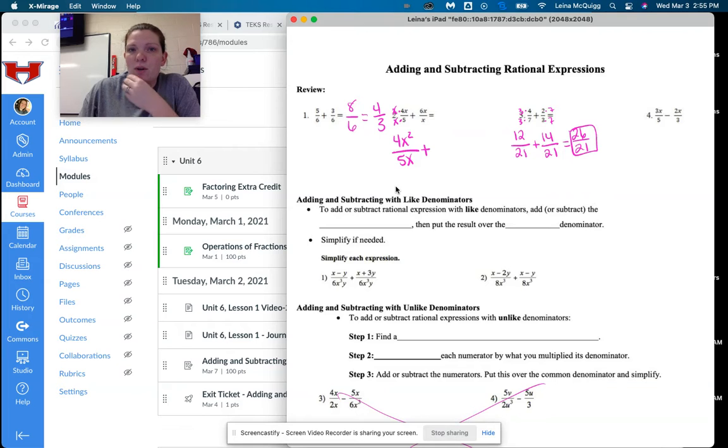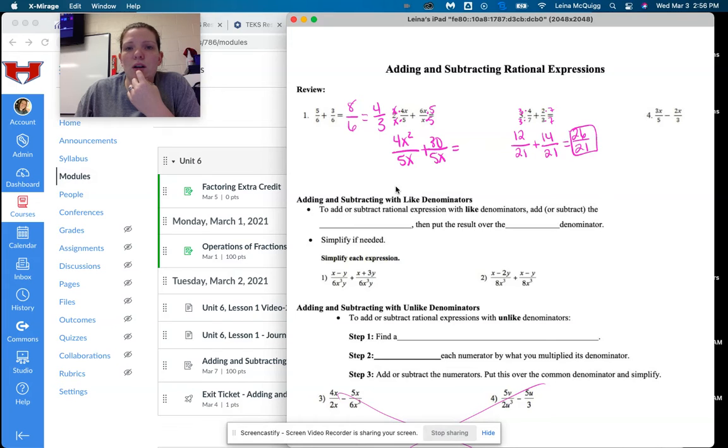On the second fraction, we already have an x down there. So to get that common denominator, I want to multiply by 5. So I'm going to multiply by 5 in the numerator and denominator. Whatever I do to the bottom, I have to do to the top. So we'll have 5x in the denominator, 30x in the numerator. So this, now I'm going to add across the top.